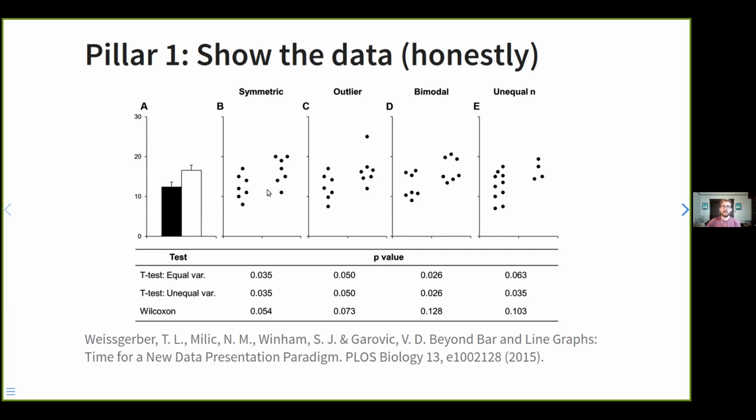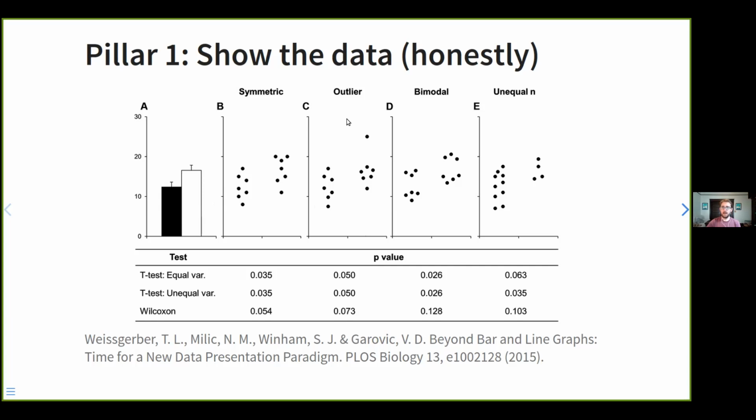And what they're saying is that behind these bar plots, because you can't see the individual data points, you could actually be hiding many different sorts of distributions of the data. B, C, D, and E all represent different types of distributions that could generate the exact same bar plot if you just look at the summary statistics. And what you're losing by only looking at the bar plot and not showing all of your data is the ability to critically assess whether or not you think these means are accurate representations of what you're trying to say.